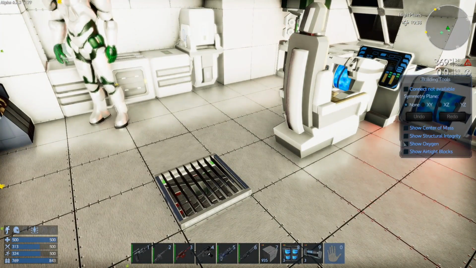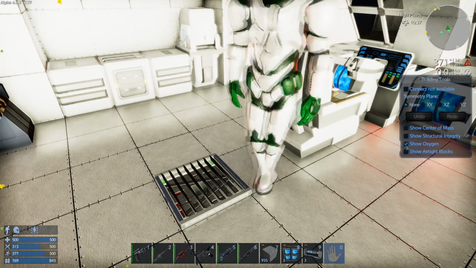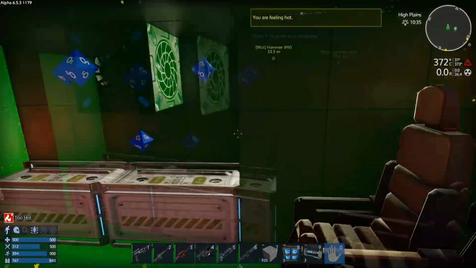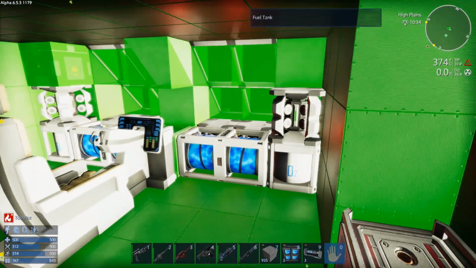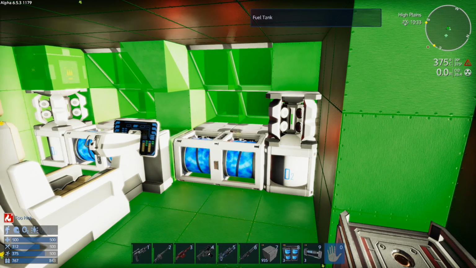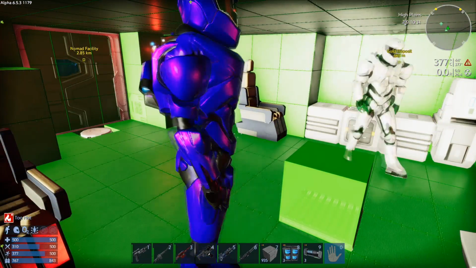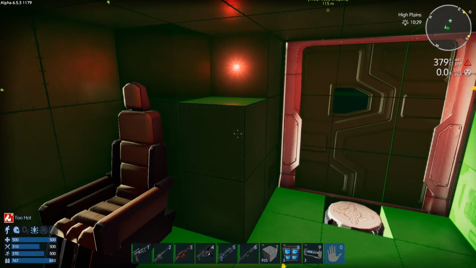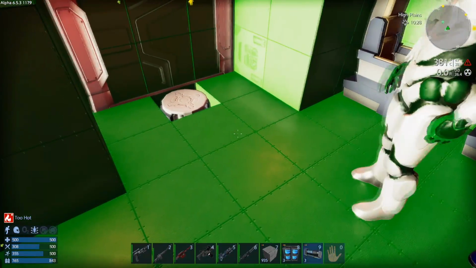Hold in. Show oxygen. None. And it's only showing the surrounding. Airtight. There's O2 right here. Yeah, you got a leak in here somewhere. See, I can stay right here. Could it be the hover engine? Almost without a doubt.